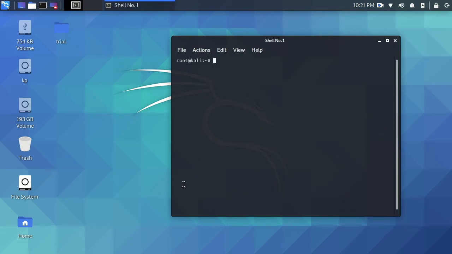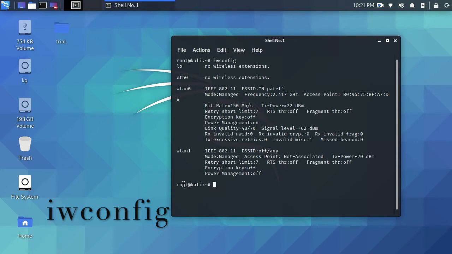To see the wireless network adapter configuration, we type iwconfig. Here we can see our external adapter in managed mode. So we turn it into monitor mode.